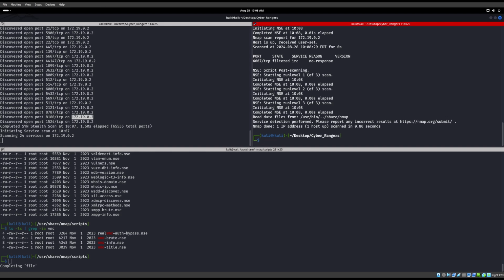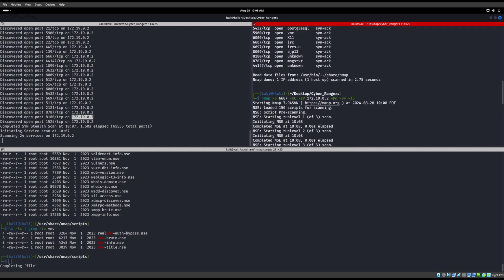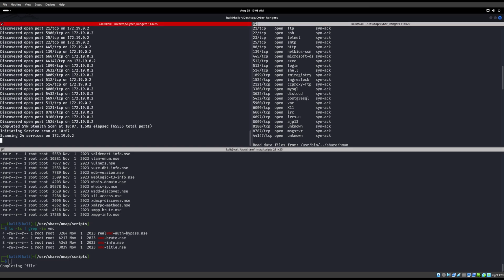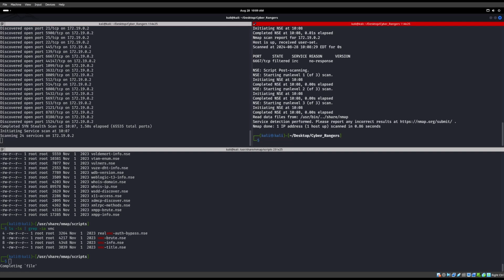Now we see that port's actually filtered. We had 6667, but now it's filtered. Why? We tried to attack it earlier. When we tried to attack that port earlier, we actually shut that port down. We had too many connections and shut the port down. We broke it. So that's one thing you have to be prepared for. You can't just start throwing stuff at it and see what's going to happen with it, okay? Because we can see it's not open over here. If we were to reset this machine, it would be open. So on your PDF file, you should have that port open. You can follow the steps and actually get into that port.